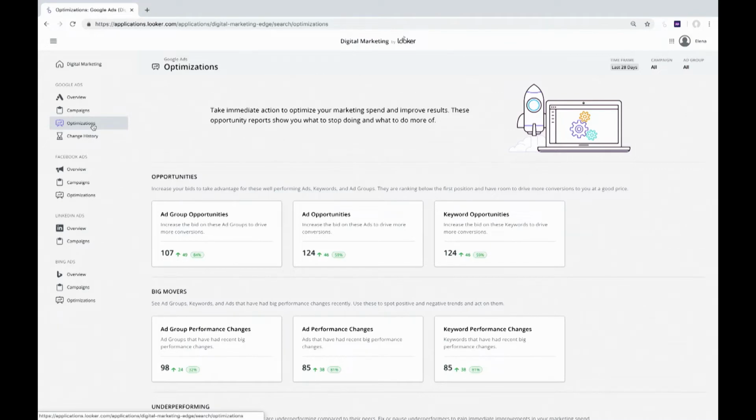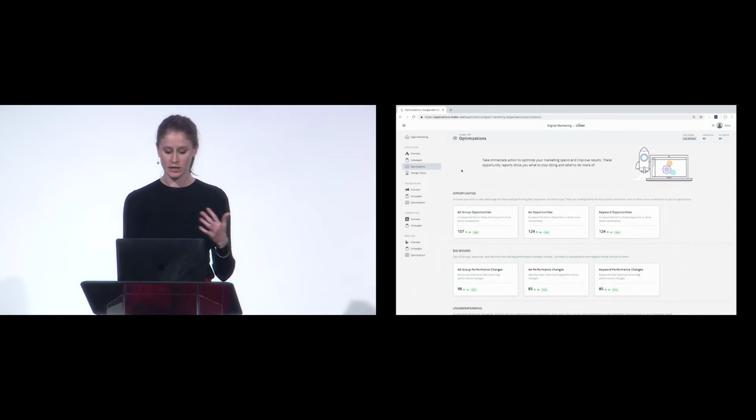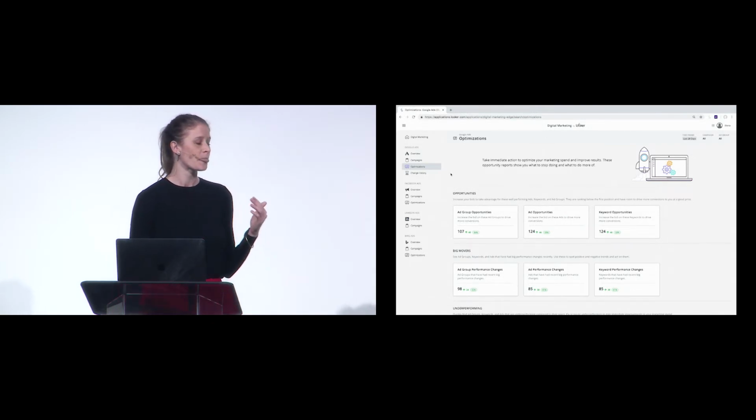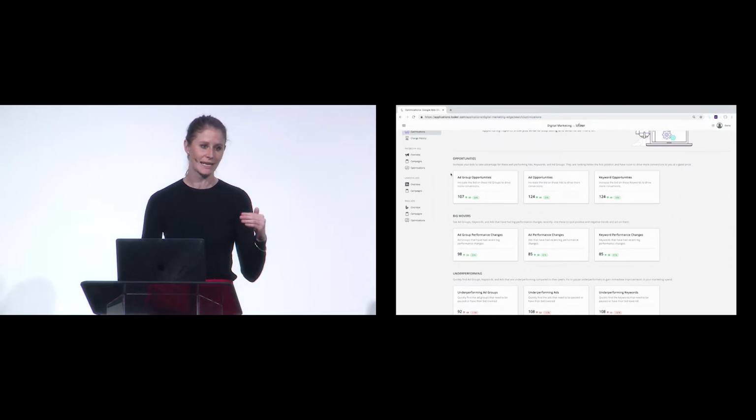And so the idea here is that automatically I see what's working. I see the ads and the groups that I can up the bid on or change the budget to really maximize what I'm getting from those. And I can also see what's not working. So I can turn those off quickly and make sure that I save that money to be reallocated to a better cause. So this is our digital marketing application.